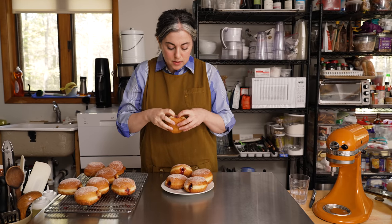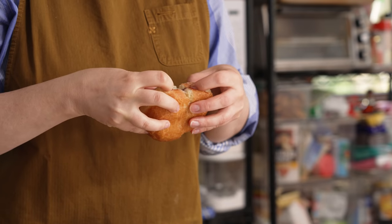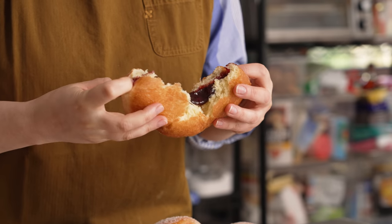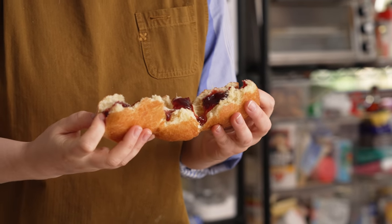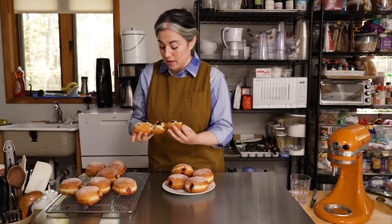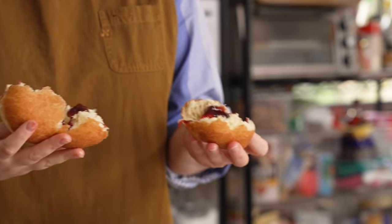We're gonna kind of take a look and see how filled they are. I'm gonna tear this one apart. And you can really see all of the beautiful bready texture of the brioche. It looks so good. Wow. I think it's a good amount of jam. It's definitely generously filled, but not overwhelmed. I'm gonna taste it.